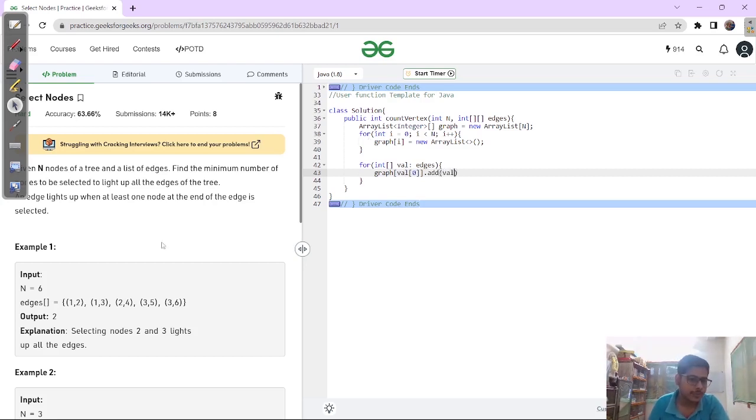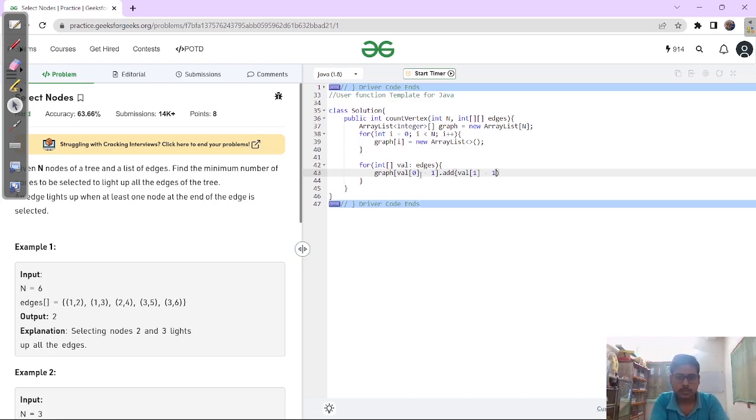Now here actually we have been given the nodes in base 1: 1, 2, 3, 4, not 0, 1, 2, 3, 4, right? So we will do -1 to compute the whole problem as 0-based indexing. The node numbers are 1, 2, 3, 4 like this, but to use the original graph structure, we will do 1 minus 1, 2 minus 1, that will give me 0, 1, 2, 3, 4 like this, the node numbers. Okay, so that's why I am doing val1.